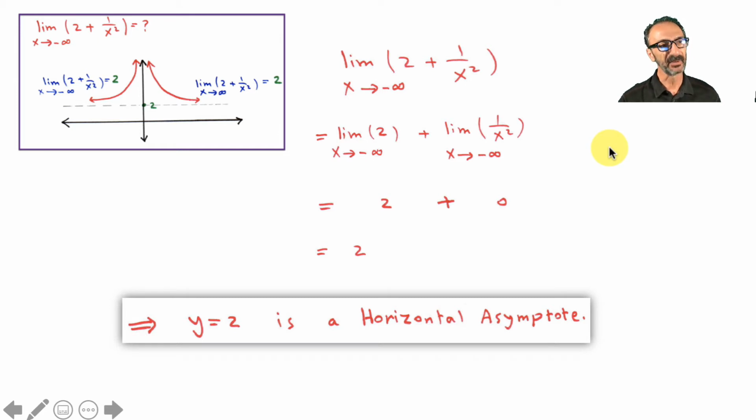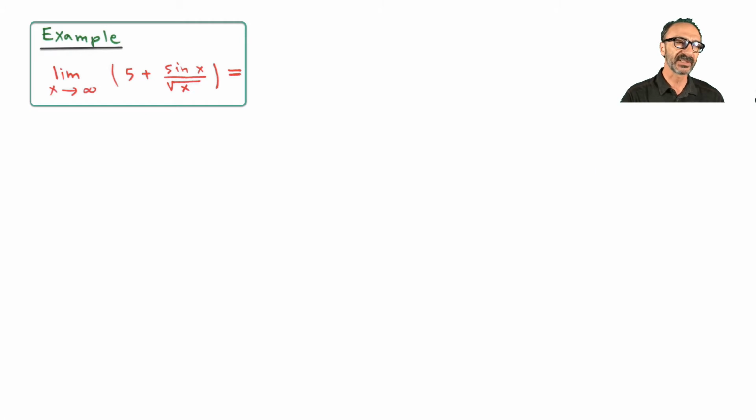Let's take another example that is also interesting. This example says the limit of 5 plus sine x over square root of x as x goes to infinity. We're going to take sine x on the side, and remind you of a few things about sine x. We should all know enough about sine and cosine and how they behave. Sine x has a minimum value of -1 and a maximum value of 1. It goes up and down between the max of 1 and the minimum of -1. It doesn't go beyond that range.